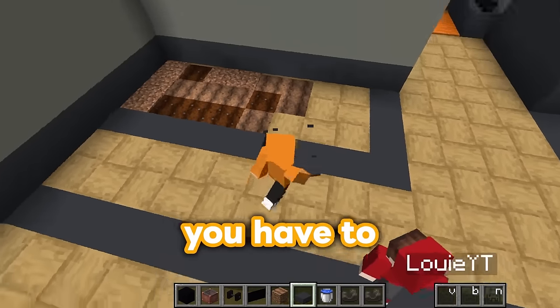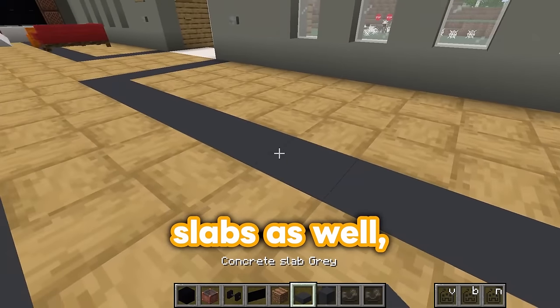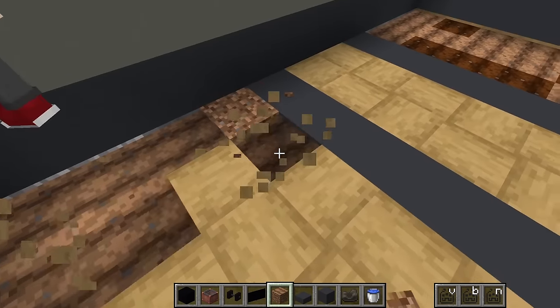I'm telling you, Louie, you have to listen to me, buddy. Do the same right there. It looks like a normal block, but it's actually water. We go over here, we do these slabs as well, and then we fill these with water as well, and there we go. And now no one even knows that there is water in this farm.